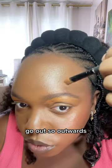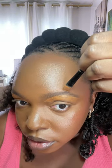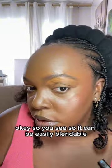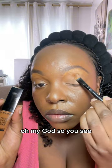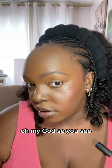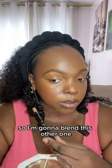Go outward. Okay. So you see, so it can be easily blendable. So you see. So I'm gonna blend this other one.